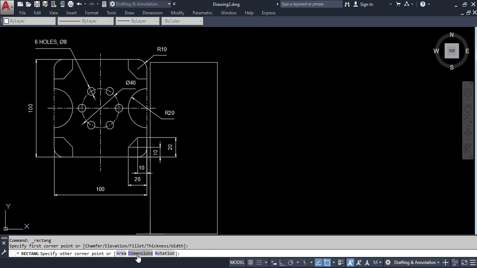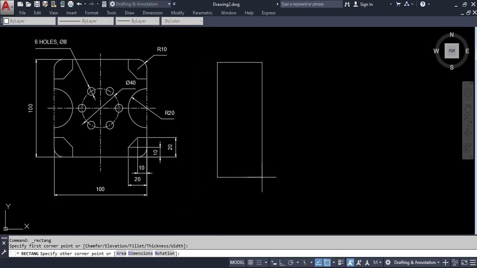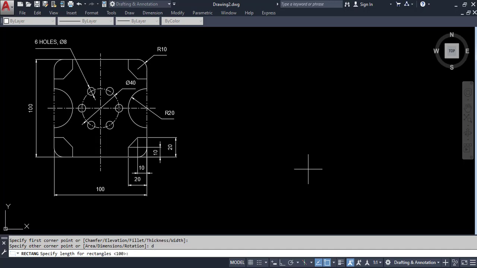If you read the command prompt, it says specify other corner point, or in the rectangular bracket, Area, Dimensions and Rotation. So out of these three, what do we know? The dimensions. So to select the dimensions, we will simply type D, which is the initial of dimensions, and press enter.